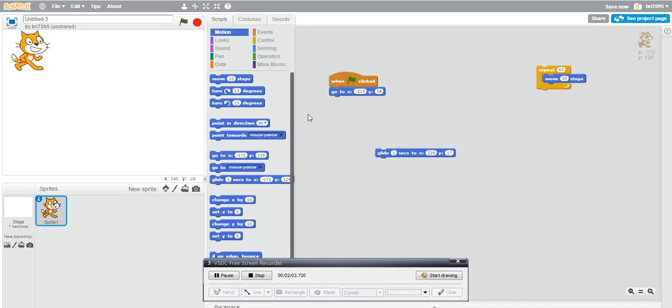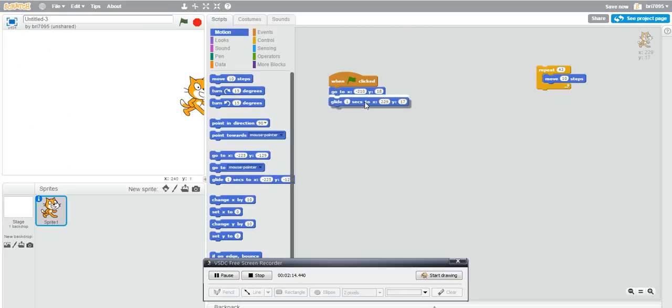So I'm going to place that there. Let's test that out again. Let's pop Scratch up here, glide. He's gone to where we want him to, over here. Test again, he's gone where we want him to. So now I'm going to place this into my algorithm here. I'm going to run my algorithm, and he's glided across.